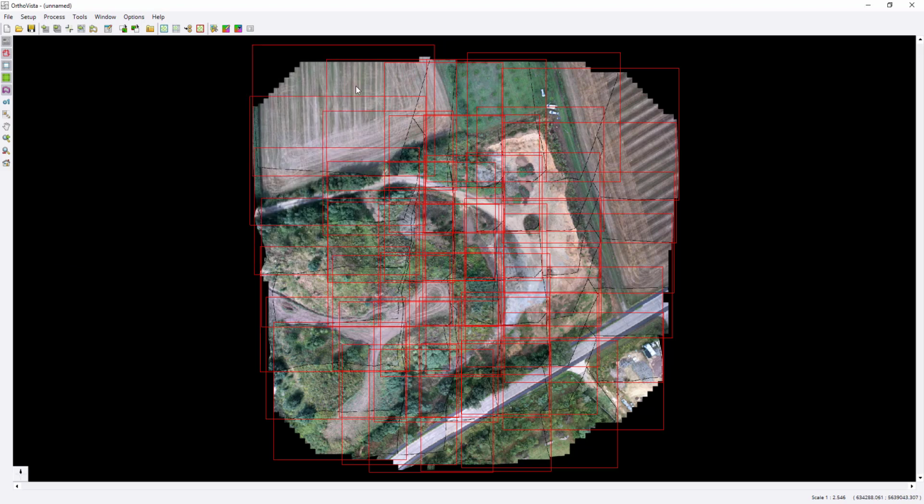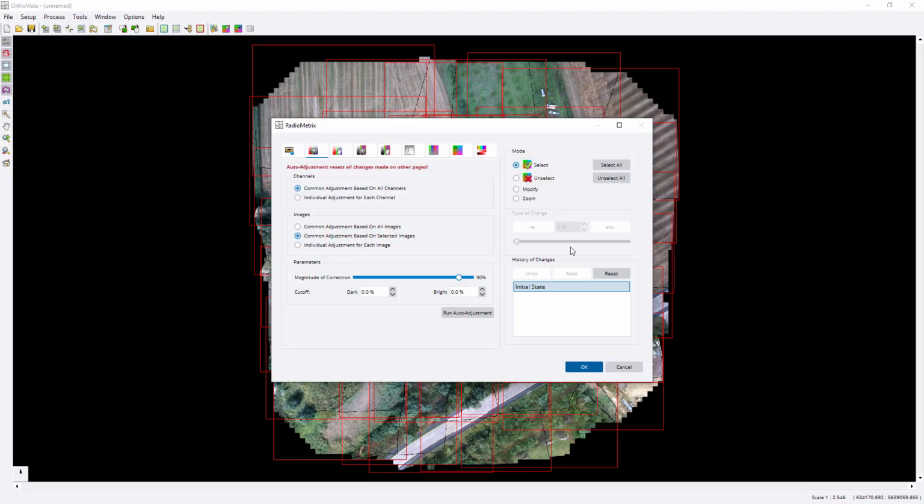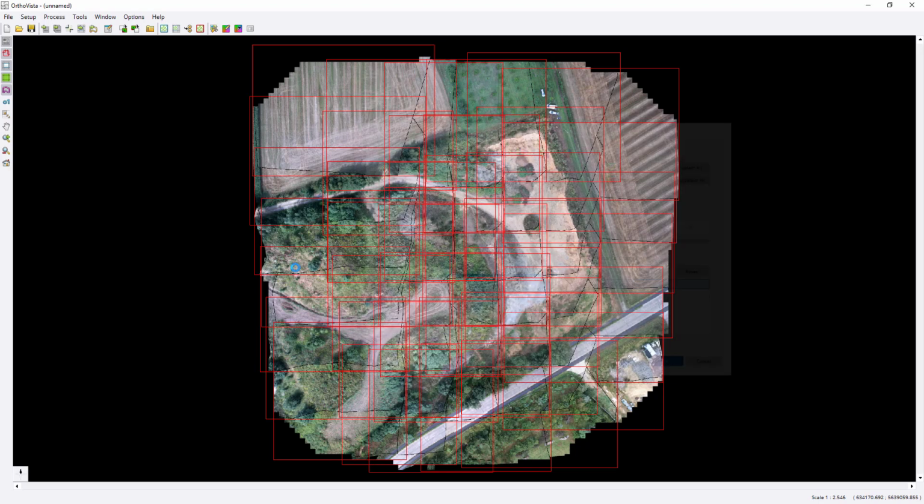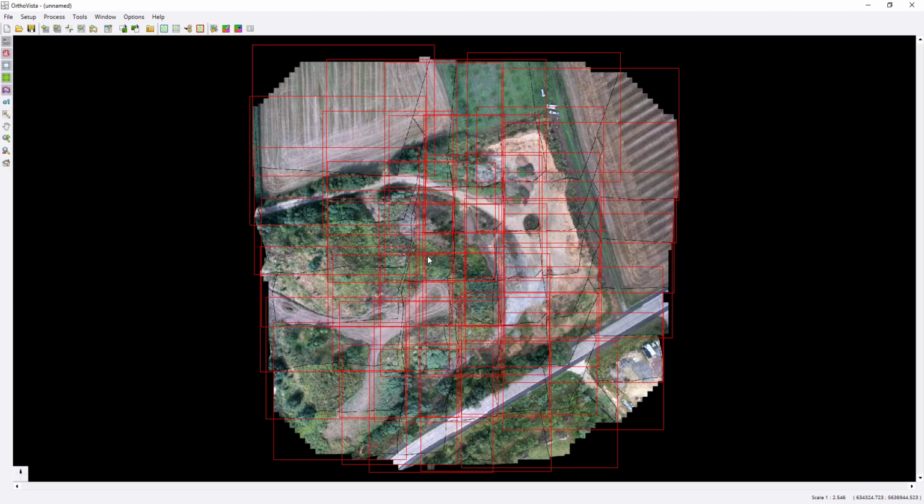Okay, so after you used the radiometric correction in this case and applied them, you say okay, and then you apply these corrections. Perhaps 2 more general hints. Don't make corrections on single photos at the beginning. Always work only on the complete block, and don't try to make it perfect.